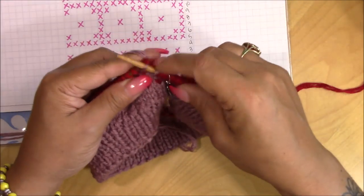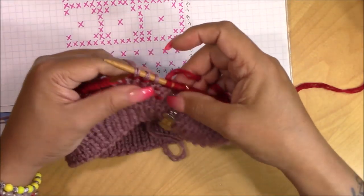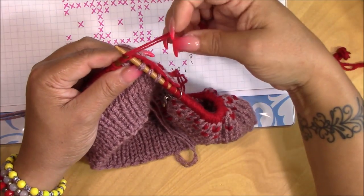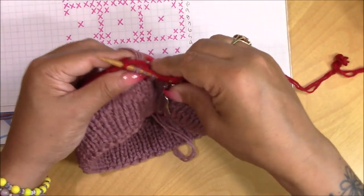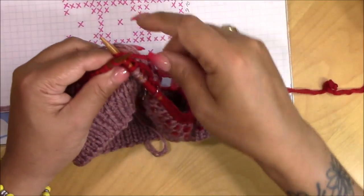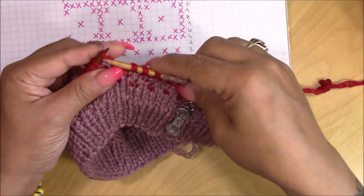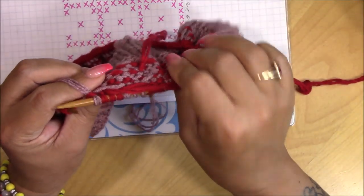And then I come here and I do the other 2. Now you have 3, you open those 3 stitches like so. You come to the tip of the needle, and with the red you do your first stitch. You see it's a nice space in here. You do your red, 1, 2, and 3. Again, you will separate your 3 red, and with the pink again at the tip of the needle, you hold it to take it out, and you are not pulling that strand inside.